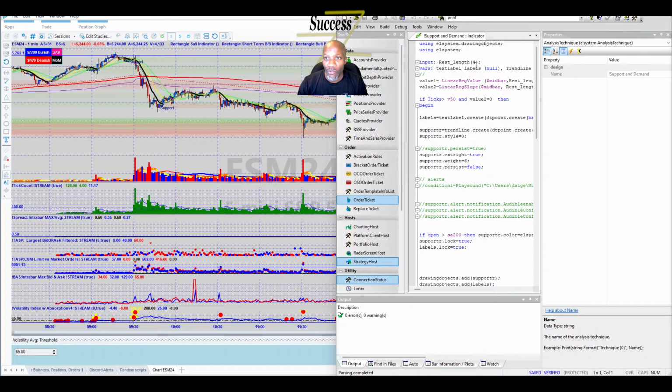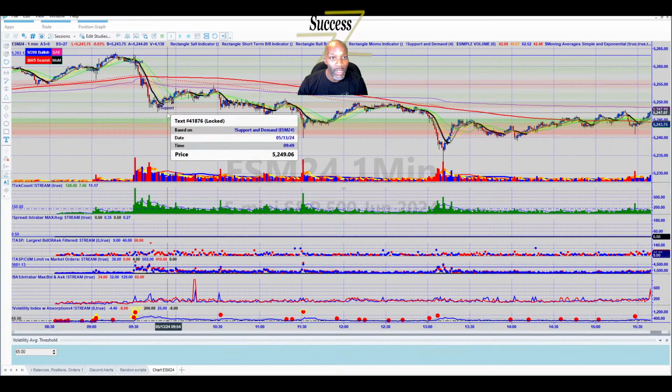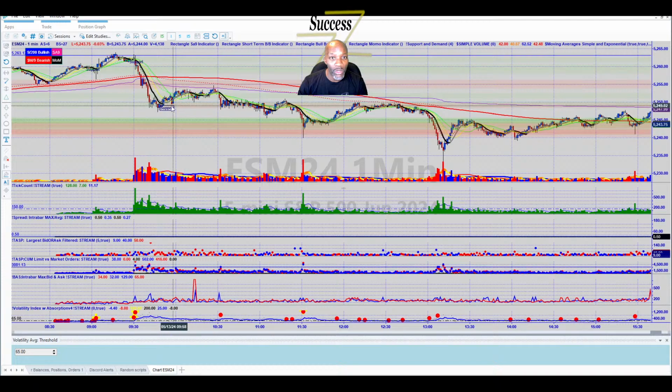Maybe 4 bars. Yep, I think 4 bars. Okay, so after we got down to this drop, we got 1, 2, 3, 4 bars, and then this support text will show up to show that this is potential support. And what happened here? From there, it moved up. Okay, all right.